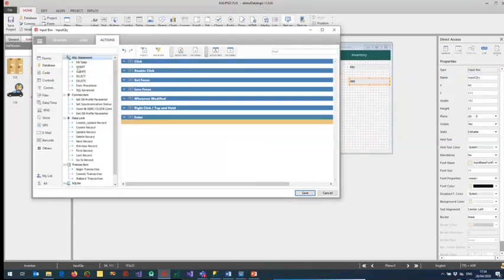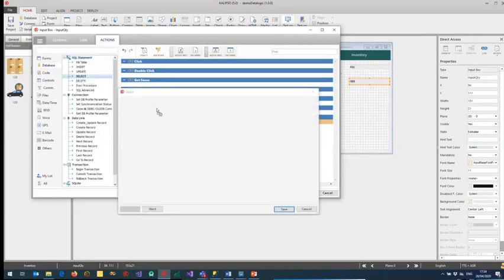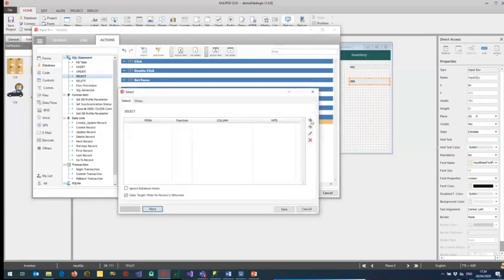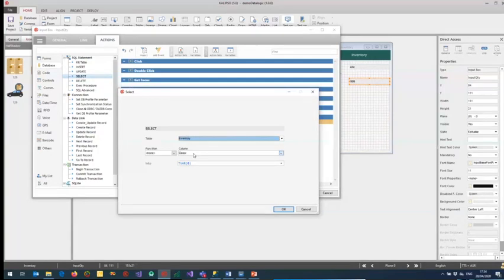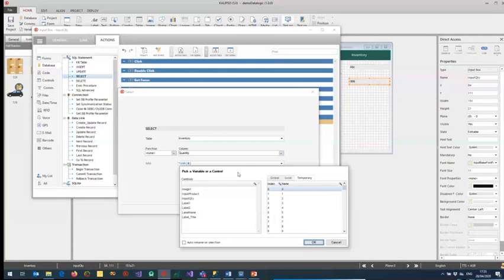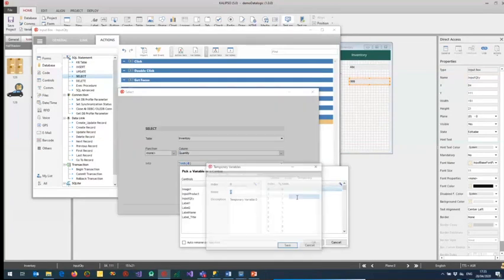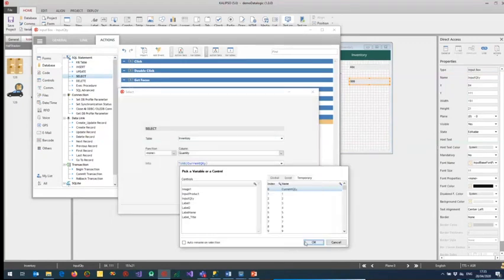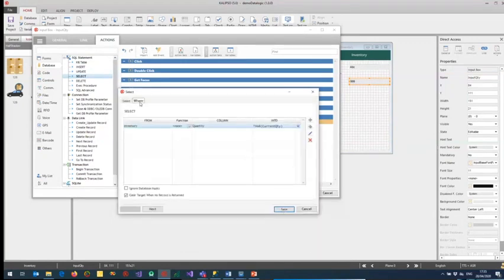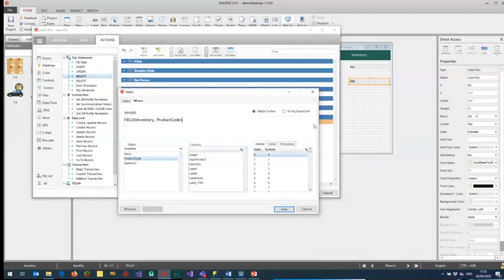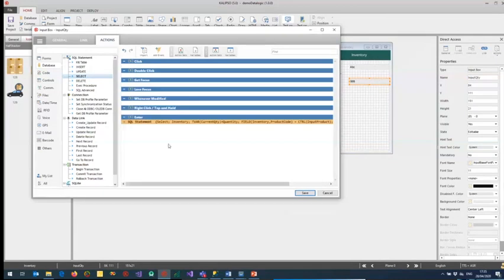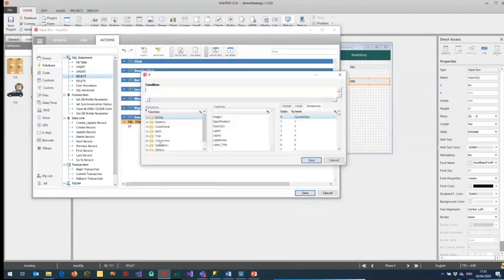It's very easy. I'm going first to select from the database, in my inventory table, I want to get the current quantity, put it in a variable. I'm going to give it a name, current quantity, where product code equals to input product. Same logic that I'm going to use.